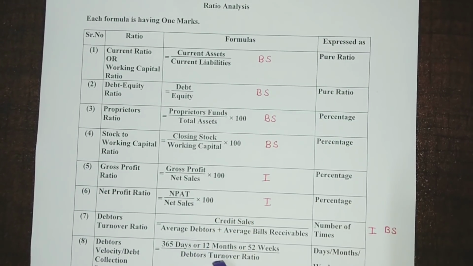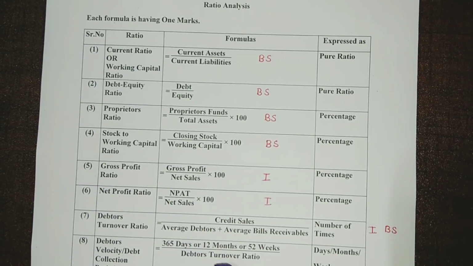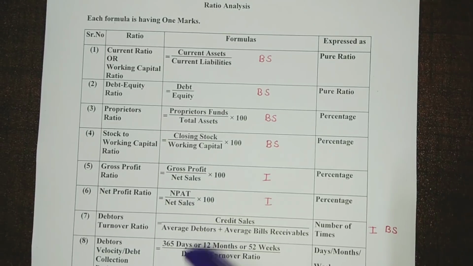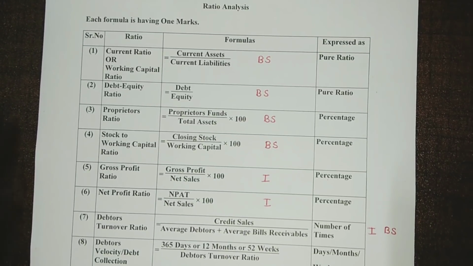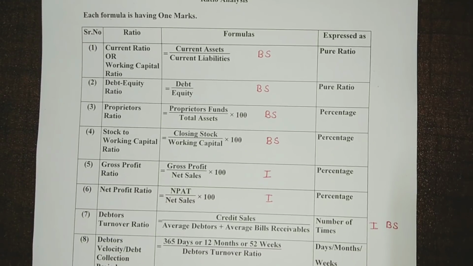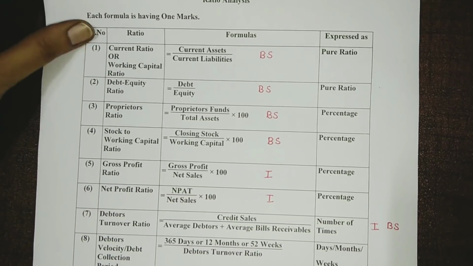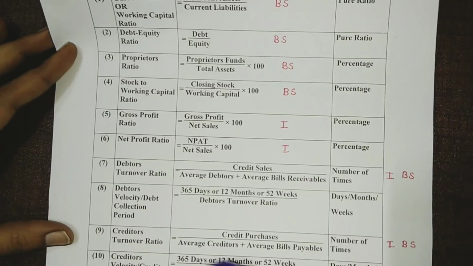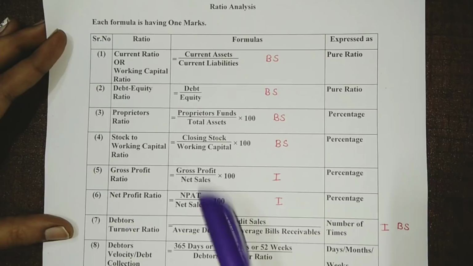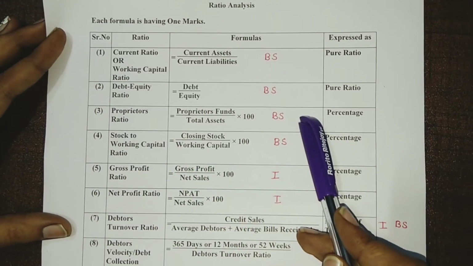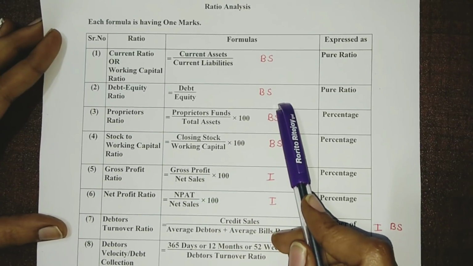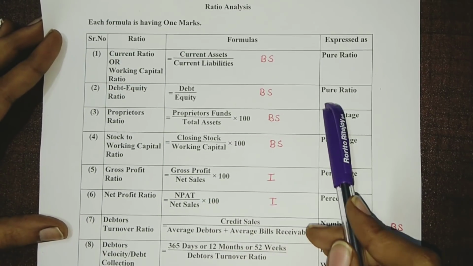This chapter has a weightage of 15 marks in the university. For writing each and every formula, you get 1 mark in the university. Usually, they will ask you about 7 to 8 formulas. In this chapter, you have a total of 12 formulas. So it's better that the student remembers all these 12 formulas, and doing the computation with the help of these formulas is so much easier.